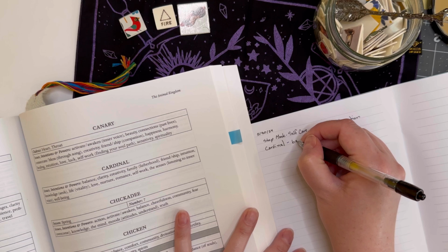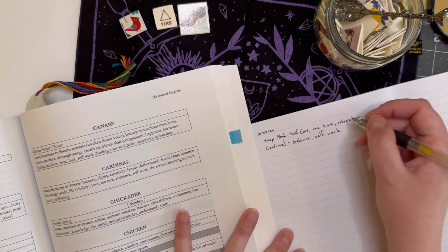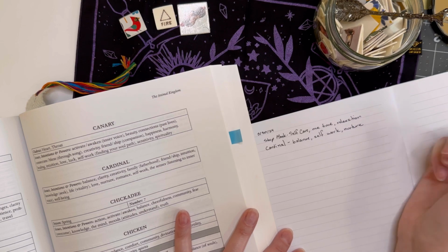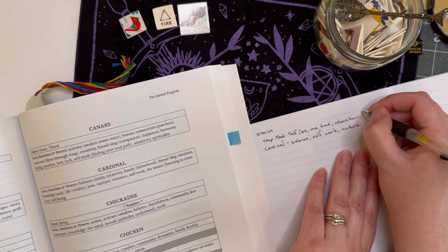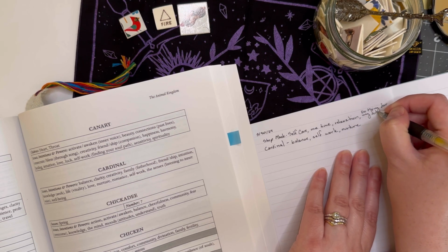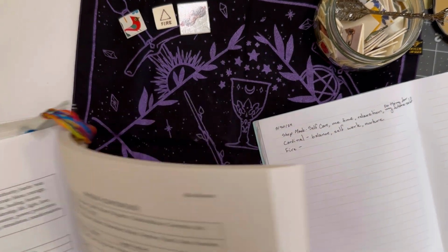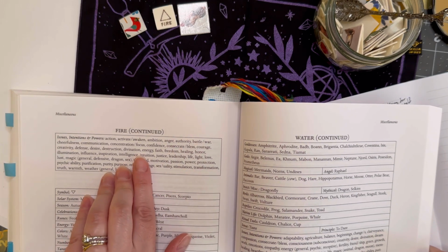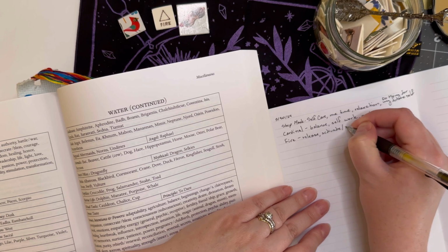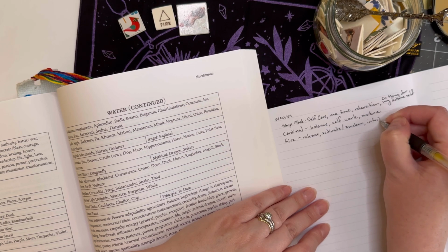This got me rethinking self-care, and instead of going in the relaxing direction, I thought more about self-care as in being kind to your future self, doing things your future self will thank you for. I'm thinking this points to not procrastinating and to setting myself up for success. This was confirmed when I read intentions associated with fire, like activate and awaken. Fire is very action-oriented, very fast, very quick. So I'm leaning towards that set my future self up for success idea.